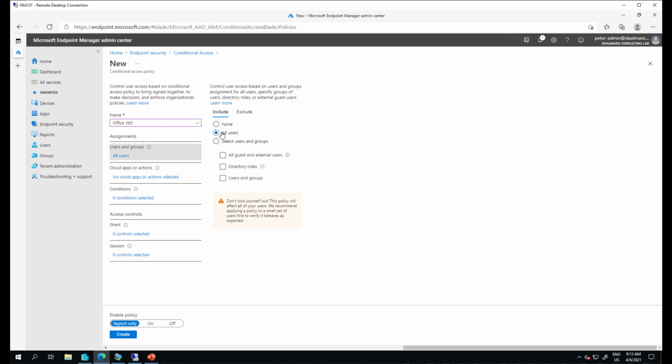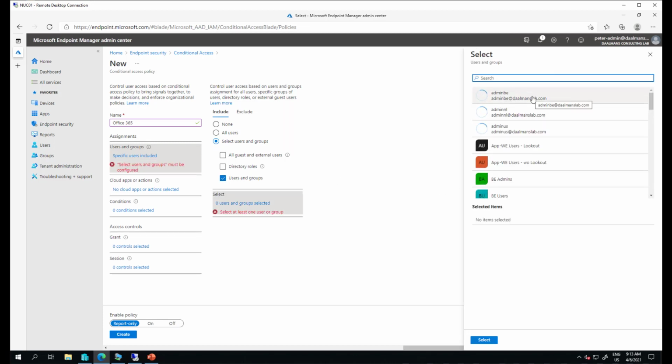If we select all users, make sure that you don't lock yourself out. So don't use too restricted conditional access policies, or just user group, which you can use, for instance, together with Lookout.